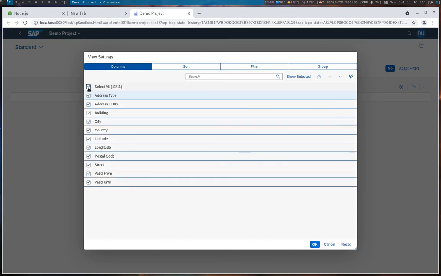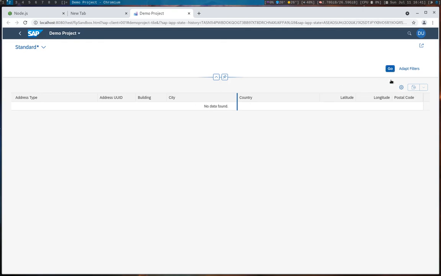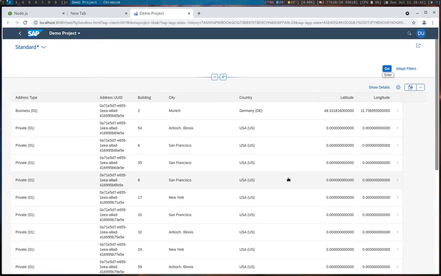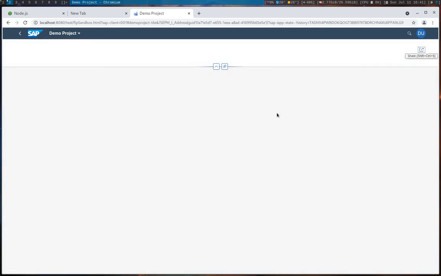We picked the address entity. So if I go here, select all and go, it should list all the addresses. Since it's a list report object page, it brings you to an object page, but since we don't have anything enabled here, it will not show.